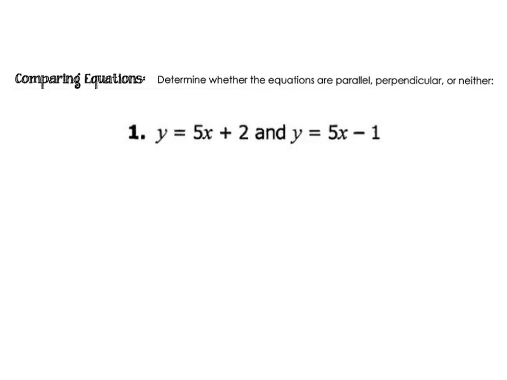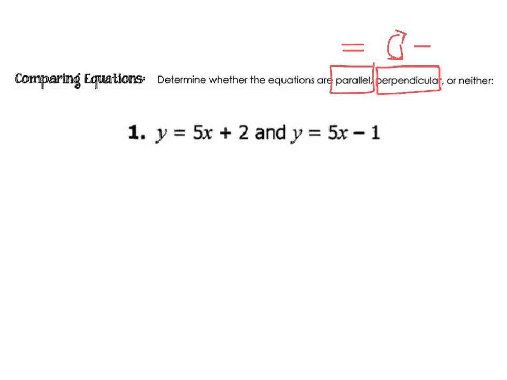All right, so now we can compare equations, and by identifying the slope, we can determine if lines are parallel, perpendicular, or neither. So this is going back to last lesson. Hopefully you can recall that if two lines are parallel, that means their slopes are equal. If two lines are perpendicular, that means we flip them and change the sign. They're negative reciprocals. And neither just means they're not equal and they're not negative reciprocals.